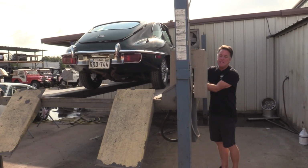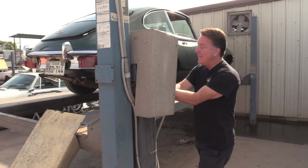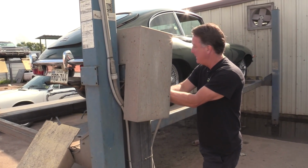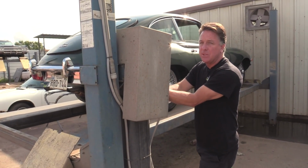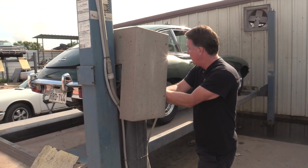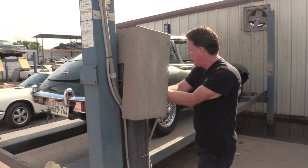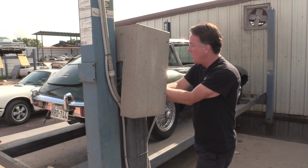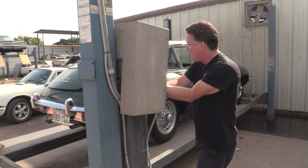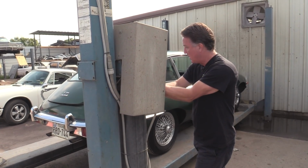Now, this car is currently not running. It's not turning over with a key. We're gonna see if it'll turn over by hand. We put a bore scope down in the cylinders. They look really good. They're not rusty at all. We're not sure why it's not turning over. So there's another reason why this might be a candidate to do something else with it. But it is a very original car, so I'm probably gonna let the next owner decide what to do with this car because I've got so many big projects going on.